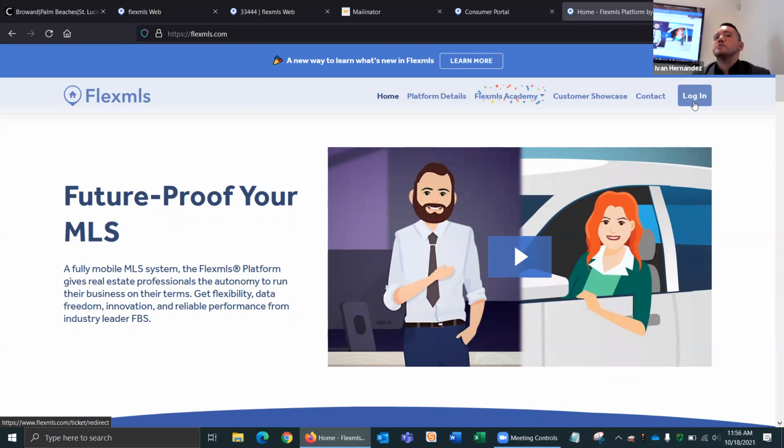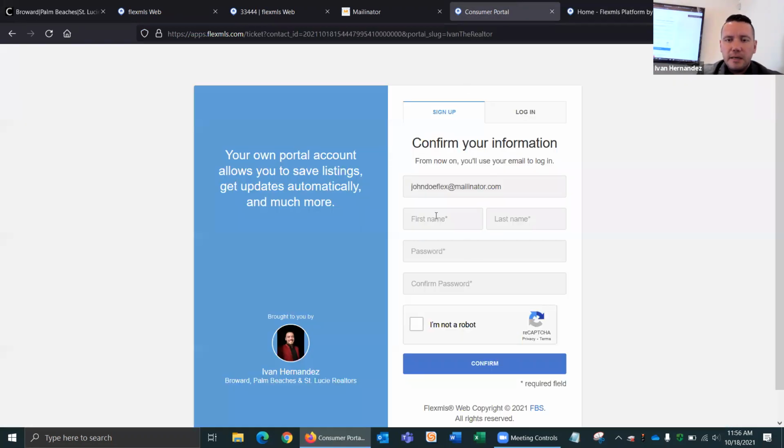So those are the advantages of registering, but they have to register. You can't register. They have to register. The best you could do is invite them to register, and that's something that you do on the subscription when you're setting it up, but they have to register. Please just remind them to register. It's going to help them out a lot. Let me register this. Will they only be able to see listings I've sent to them? So this is what we're going to do.